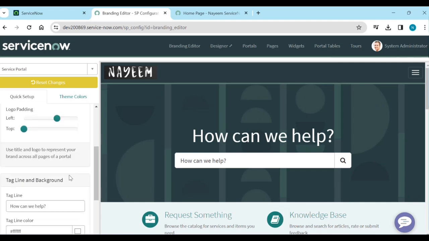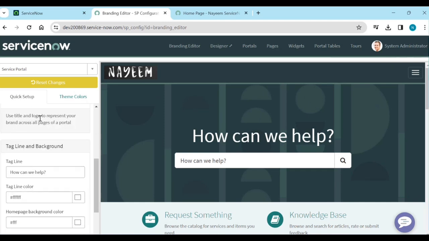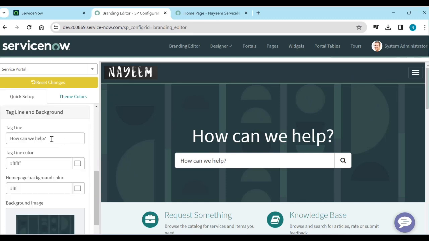Use title and logo to represent your brand across all the pages of the portal. Next is the tagline, which says how can we help. We can change it to blog search or something.